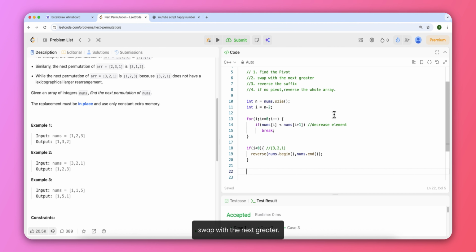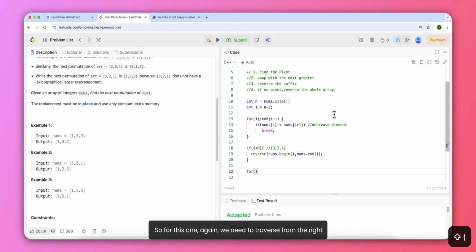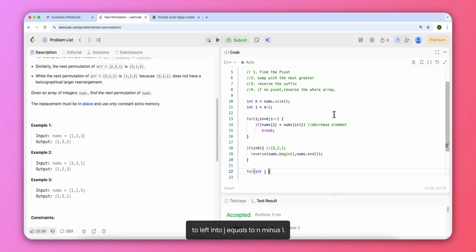So now let's write our second step, swap with the next greater. So now we have the pivot element at the ith index. Now we need to check for the next greater element. For this, again, we traverse from right to left with j equals n minus 1.